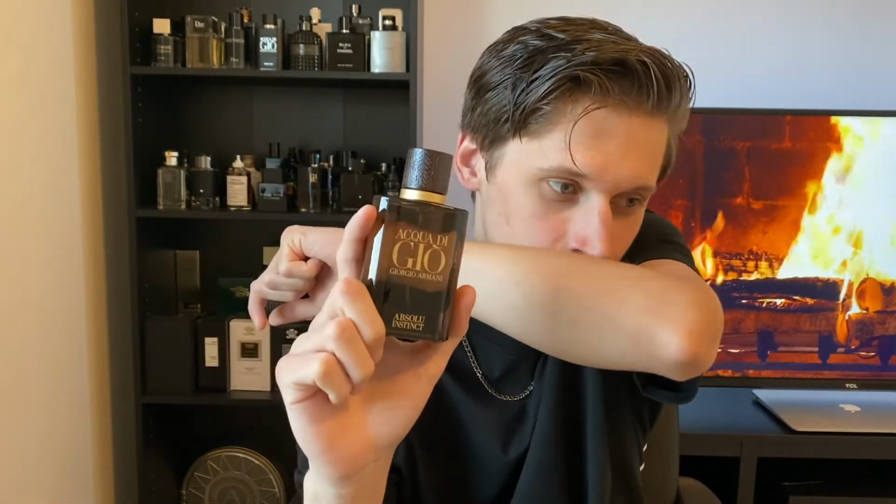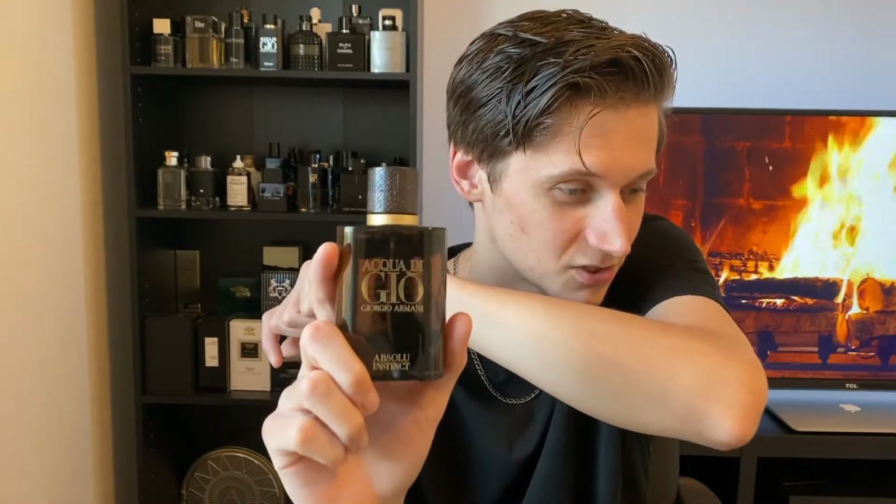Man, I'm actually kind of curious how Absolute smells after smelling this, guys. Wow. So I know Absolute doesn't have the ebony wood or the seaweed. I'm not actually sure of the notes of Absolute, but if you guys own Absolute and this, or either just Absolute, let me know down below how you feel about that fragrance as well. Maybe I'll pick that one up too. I'm a big fan of this line, and there's a bunch of flankers. But this might be the best one so far for some reason.